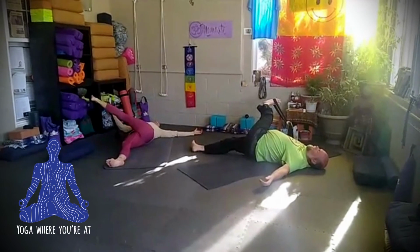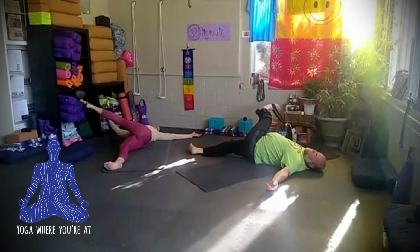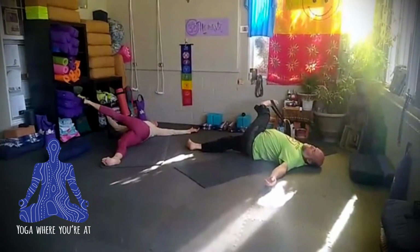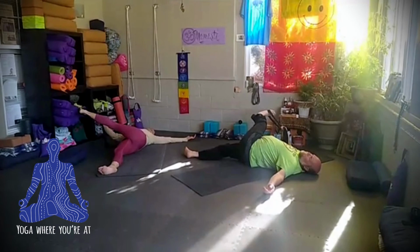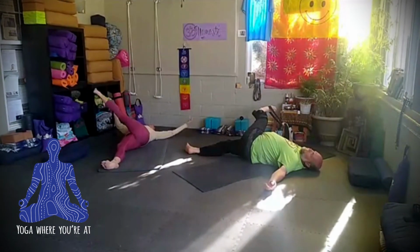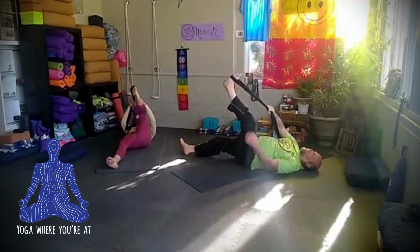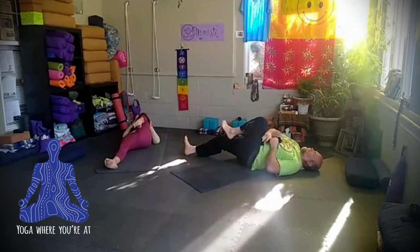And the other arm goes straight out from the socket. You can turn your head away from the foot for more of a spinal twist here. Bring it back, bring down the knee, and squeeze that knee in and flex through the foot.